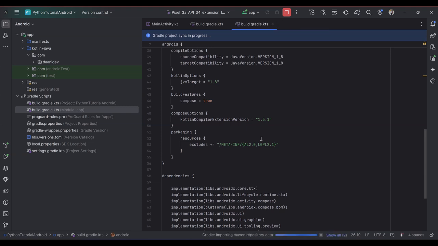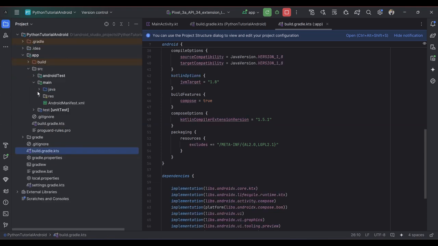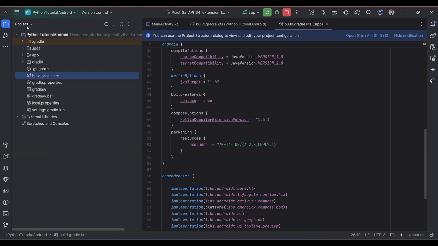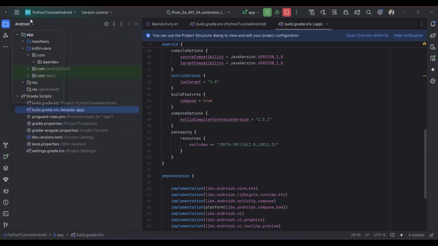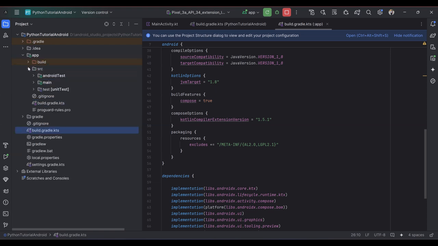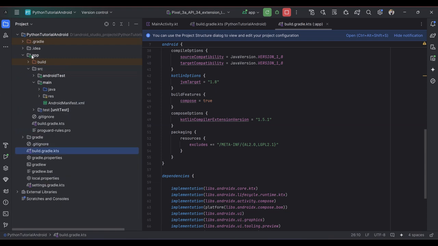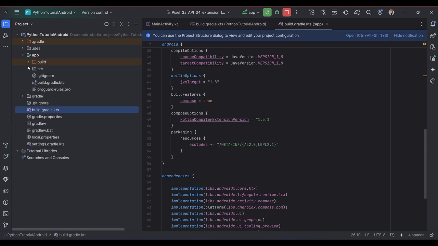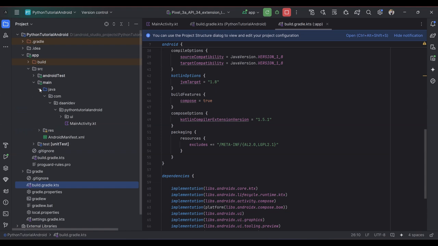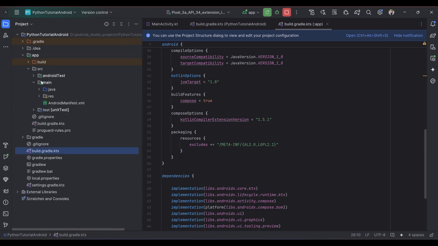Okay, the syncing is completed now. So navigate back to the project level, then you can see here Java. There should be a Python directory. Hold on. Project level. There should be, hold on. Okay, so if there is no Python directory automatically created, then you need to manually create one.